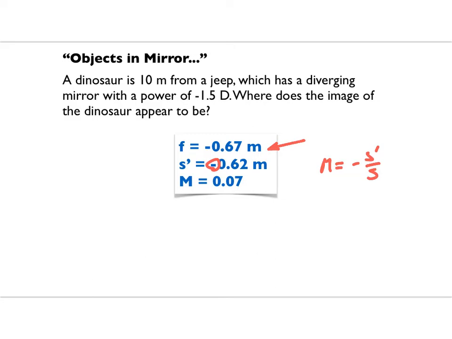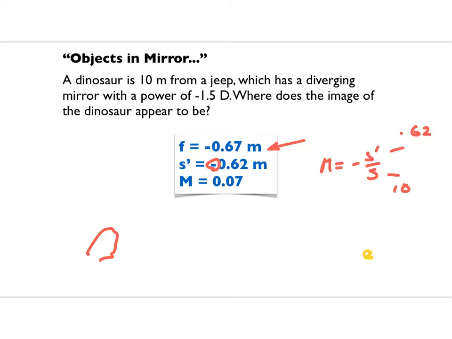But if we calculate the magnification, it's also a really tiny number because s prime is tiny, s is big. It's 0.62 meters for s prime, and s is 10. And so I end up with a very, very tiny magnification. And so I end up with an itty-bitty dinosaur, and the image appears very close to the mirror. Now it's the smallness that I want to consider right now. Since the image of the dinosaur is really tiny, I get this giant dinosaur out here, and I get the image of it, which is really, really tiny in the mirror.